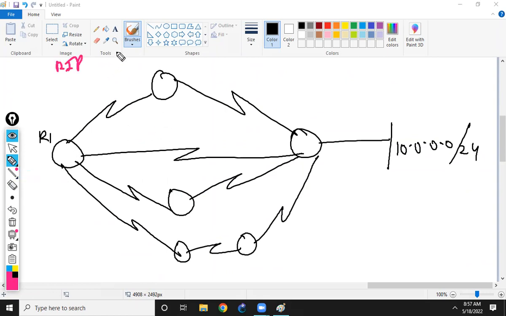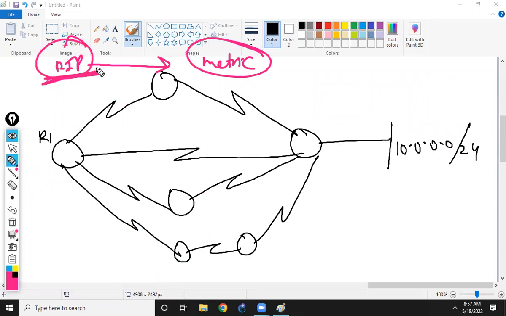Again, they will choose the best path based on the metric value. If you use only the same protocol, then they will select the best path using this metric.